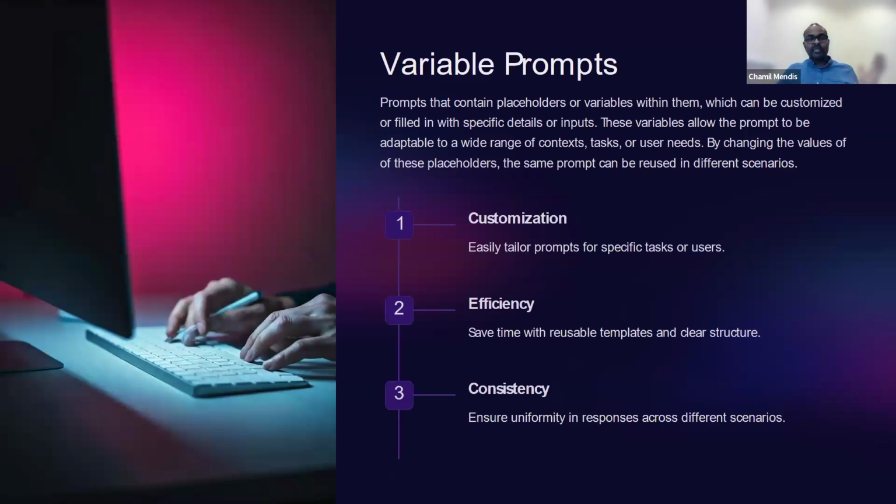All right, so we looked at 3 prompt formulas to create a proper prompt to get the desired output from any model. Sometimes you will have large prompts, maybe 1 or 2 pages of Word document size. That's all right, that's not a problem. But how do you manage these long prompts? Sometimes you will have to repeat the same text in multiple places. If you have a situation like this, that is where you can use variable prompts. Variable prompts is a technique where you use multiple variables, also called placeholders, within the prompts to customize, increase efficiency and keep consistency.